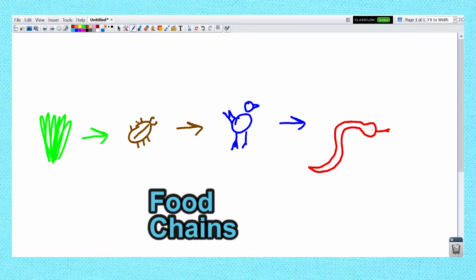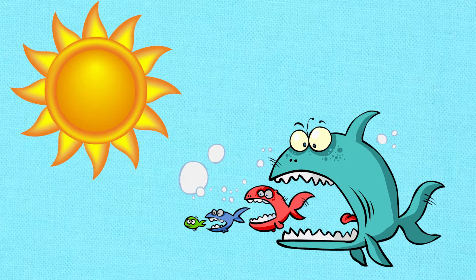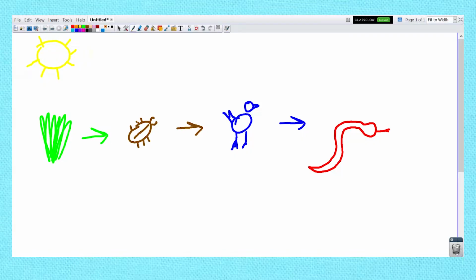At the front of the food chain, you're always going to start with a producer. So remember, you can get energy from two different things: sun, photosynthesis, or eating an organism like humans do. So the sun is kind of at the start of all the food chains, but it's not an organism, so you're not going to actually have a sun drawn and then an arrow. Even though there's transferring of energy from sun to grass, you don't really have it in the food chain.